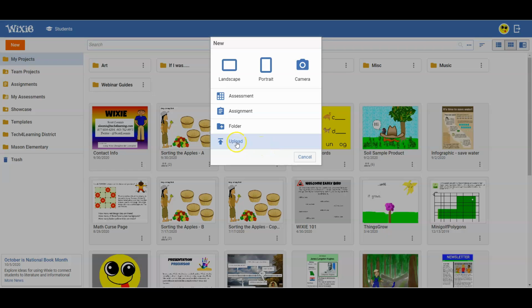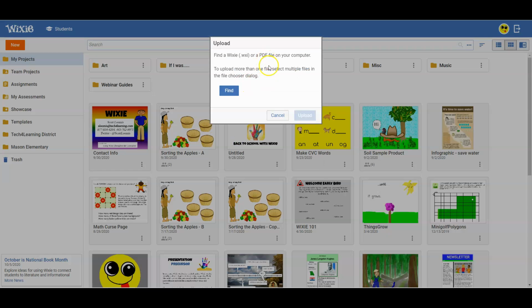Better yet, you can upload PDF files. I've heard stories which just astound me that curriculum offices were asking teachers to distribute PDF files to students to work on. And if you're familiar with PDFs, you can't write on them. It's just a picture. So they were actually, I'm not joking, expecting parents to print out the document, kids to write on it, and then parents to take a picture of it or scan it and then send it to the teacher. And parents or teachers will tell you that like 5% of the kids turned it in.